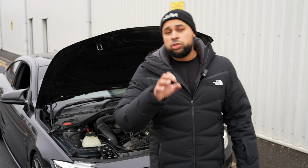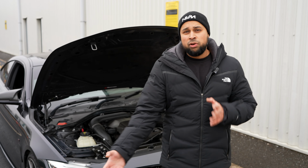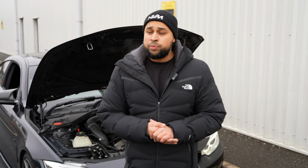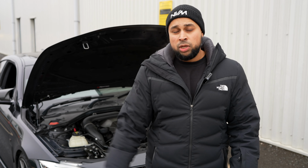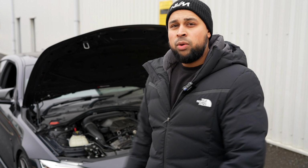Stage 2 boost levels on the stock turbocharger are about 1.7 to 1.8 bar of boost to create about 330 to 350 brake horsepower. Obviously with the hybrid turbocharger we've got a lot more air to account for and a cooler air charge when we do increase the boost. So it'll be interesting to see what we can do with this setup today.